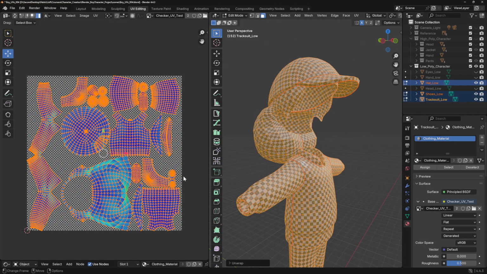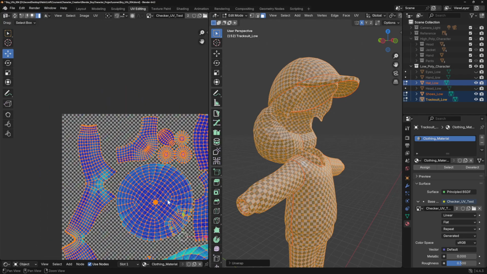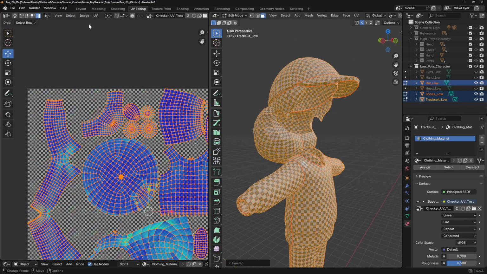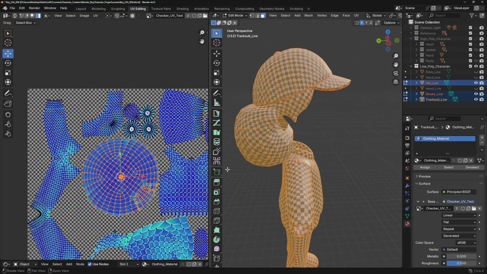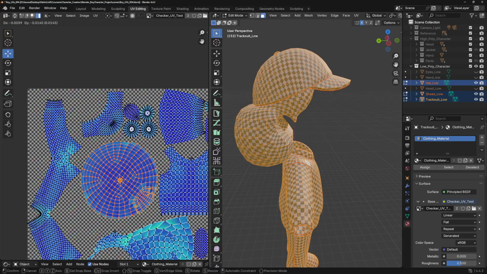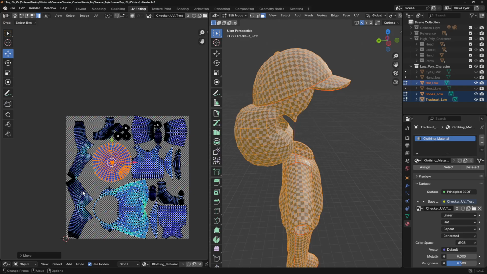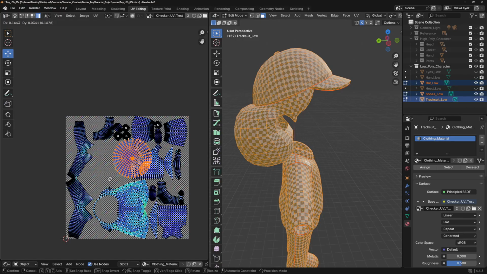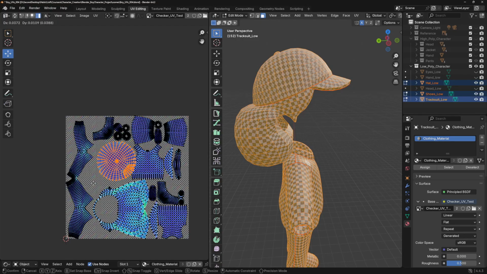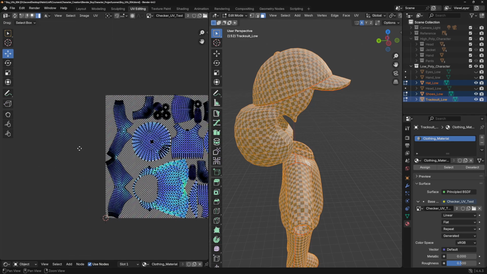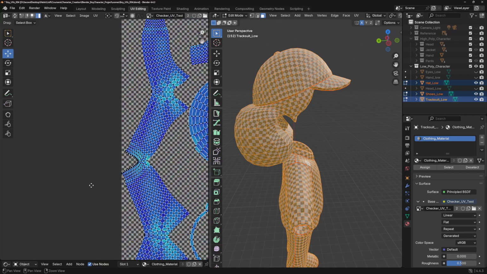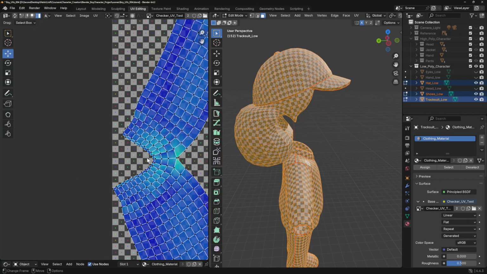Okay. So now you can see how the different parts here have been unwrapped. So this is the actual hat here. Oh, we can see the pants didn't get split here.